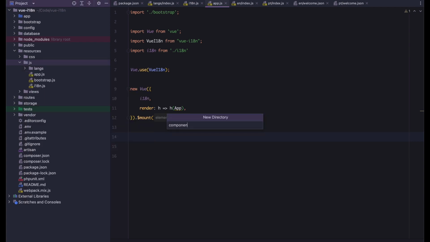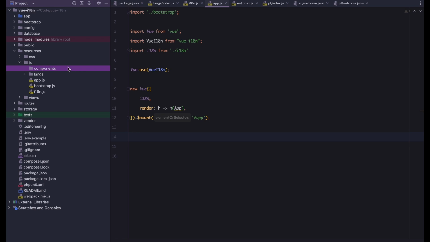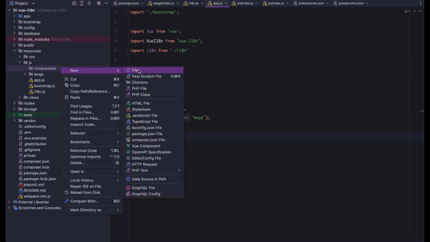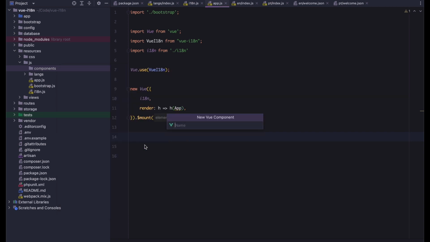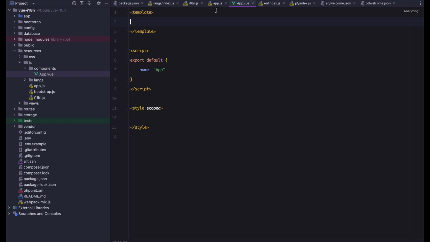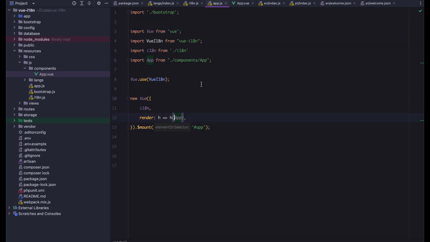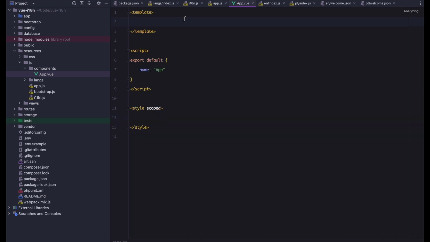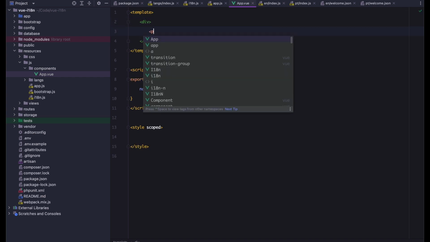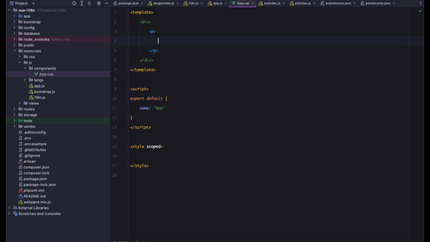So components, and then I'm just going to create a Vue component file called App, and then I'm going to import here. Awesome, that looks good to me. And I'm just gonna create a div here and a p text just to put test there, so I'll just make sure it's working properly.